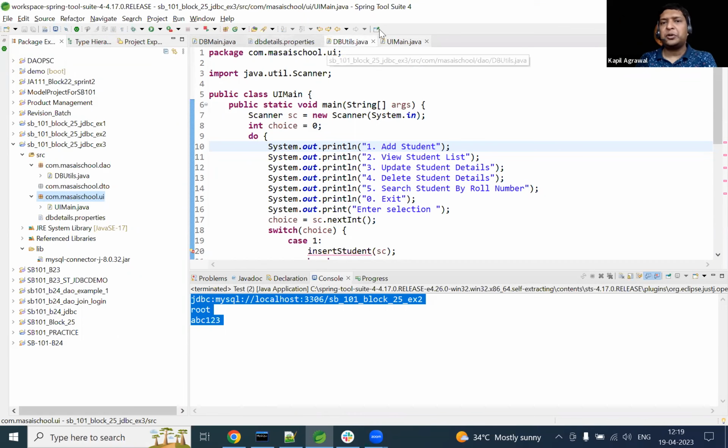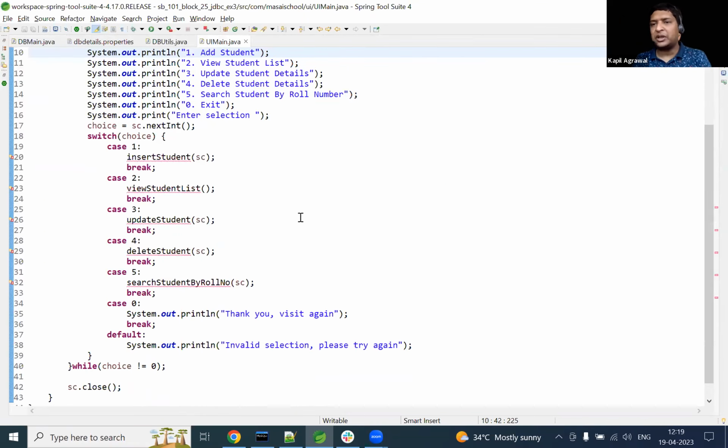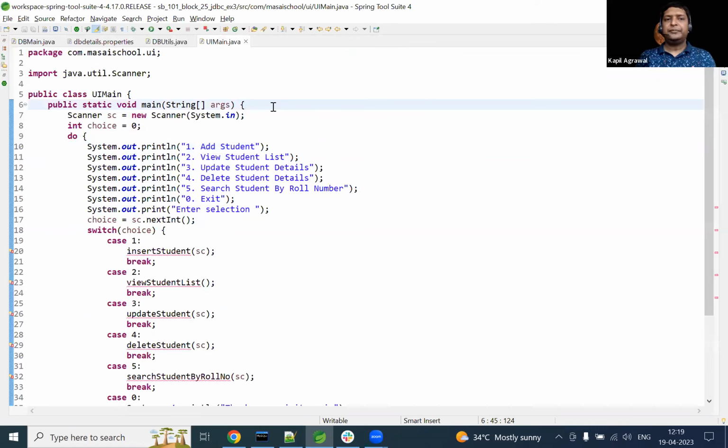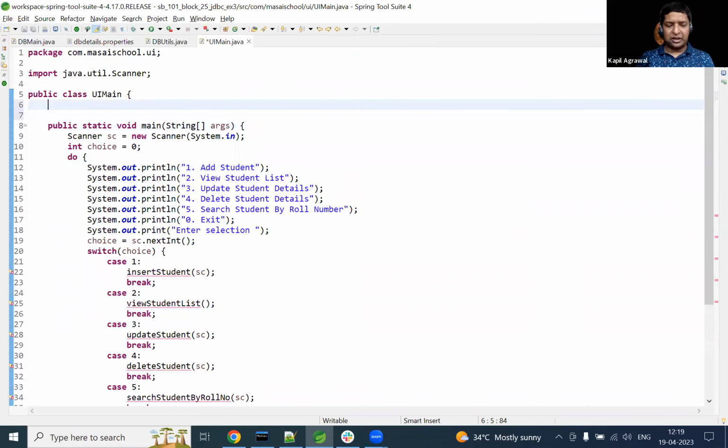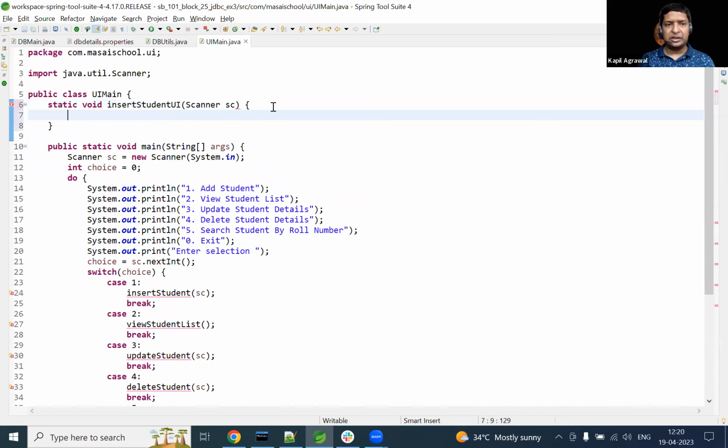So how am I going to organize my code? Just try to understand. Within this method, I'm writing a method named static void insert student UI, and here I'm passing the scanner object SC.